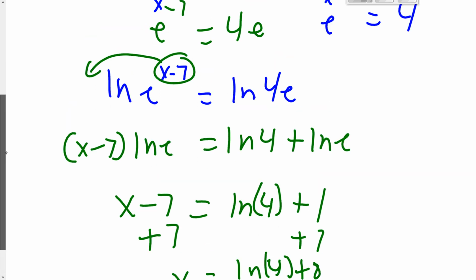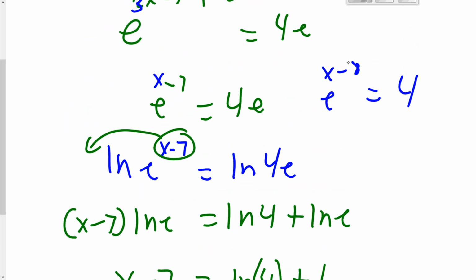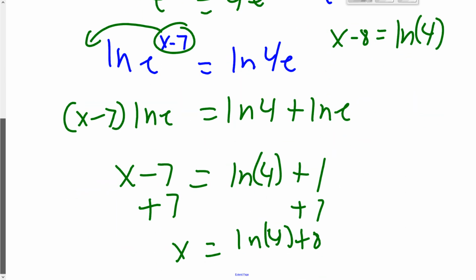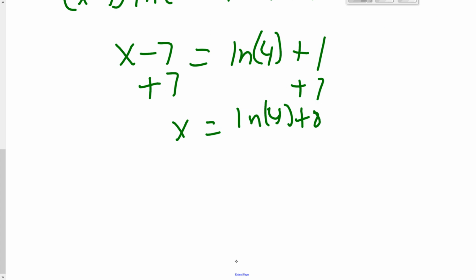And as you can see, that's what's going to happen on this one too, right? When we take ln of both sides, when I get ln of 4, and this comes out in front, ln of e is going to get canceled, so I get x minus 8 equals ln of 4, and then I add 8. Isn't that what I did just down here? So x is equal to, on number 17, 9.386. So that's number 17.